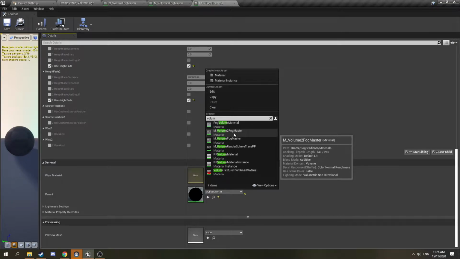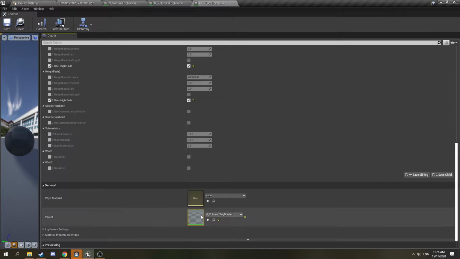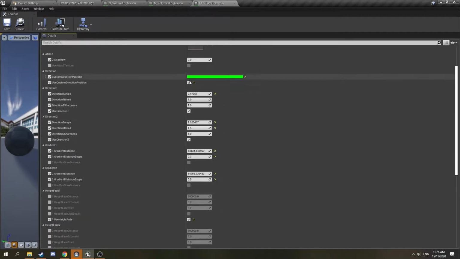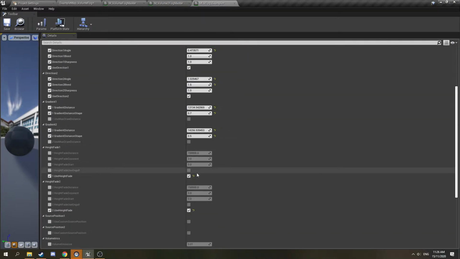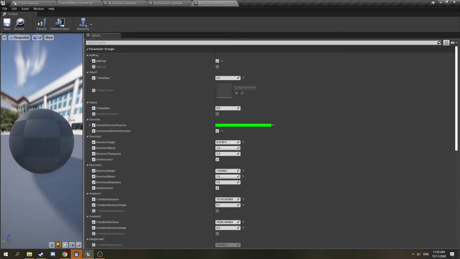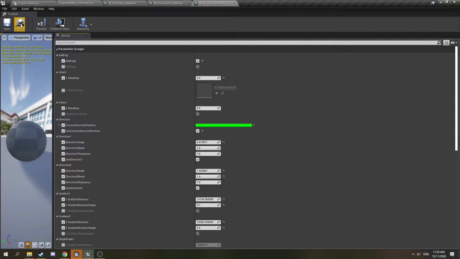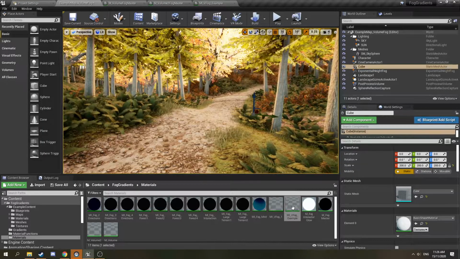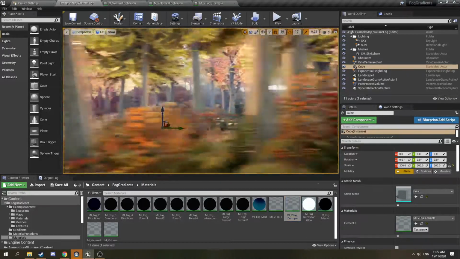So this one was volume 2, and it will keep all of the settings that it had on the previous version of the fog, which is nice, just because they're named the same. And then we'll drag that in, and voila.